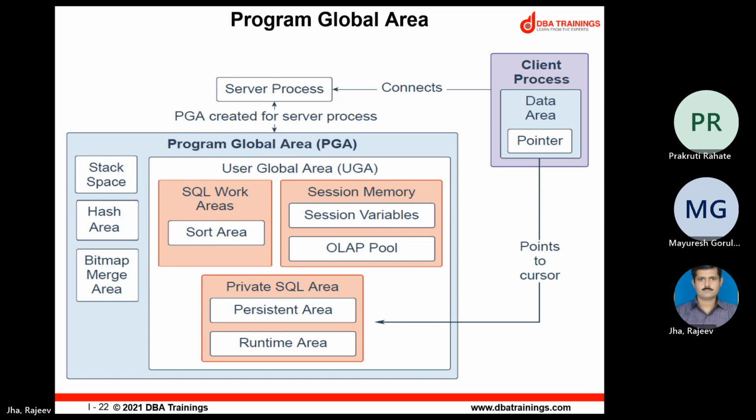Got it? Then we have a private SQL area. Here you can see, in the last, the private SQL area. The private SQL area will hold information about the past SQL statement or other session-specific information for processing, where the server has processed your SQL query, your PL/SQL code. The private SQL area will store bind variable values, and based on that information you can get it. I assume now you understood the PGA as well.